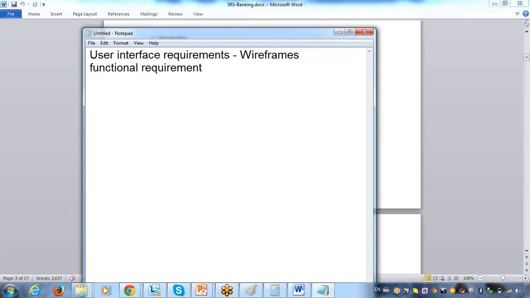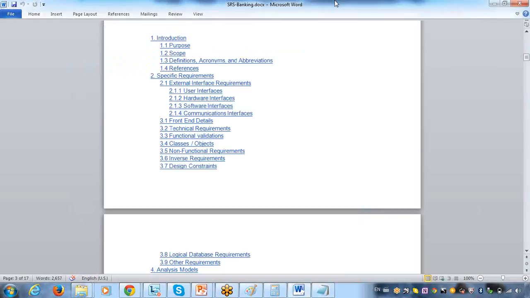Functional requirement is nothing but what is the functionality of your application. They will talk about each and every functionality in the requirement document.